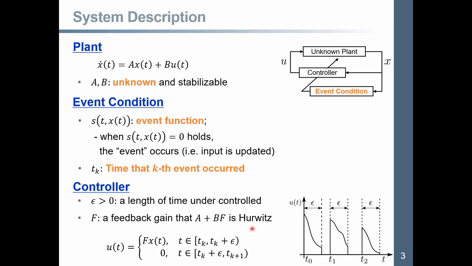Then, the controller is written by this equation. I will explain this by using this figure. This figure represents the input of this system. On time interval from tk to tk plus y, state feedback input is applied. And from tk plus y to tk plus 1, input is zero.